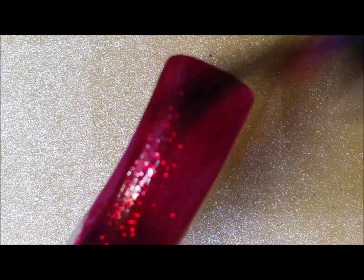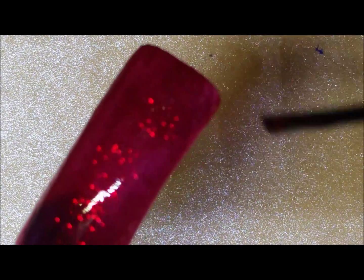Okay, second coat of Hit the Floor by Pure Ice. And I will do a side-by-side comparison at the end of this one and Maybelline's Red Comet. So make sure there's no streaky spots. Okay, so that's not focusing. Okay, Hit the Floor.